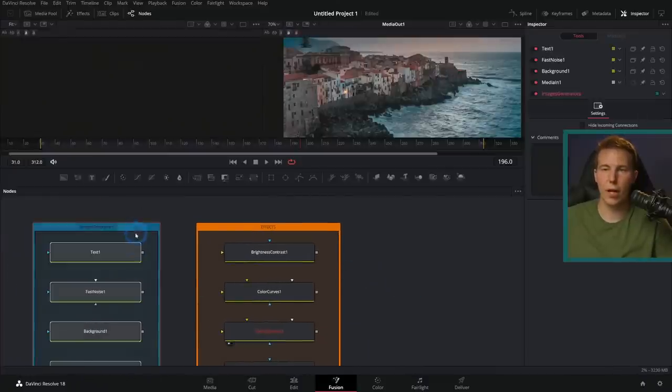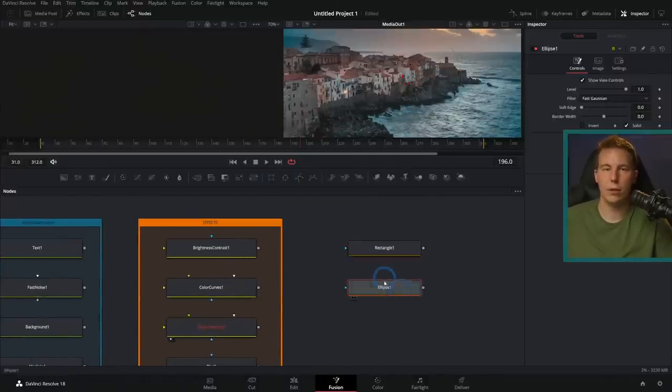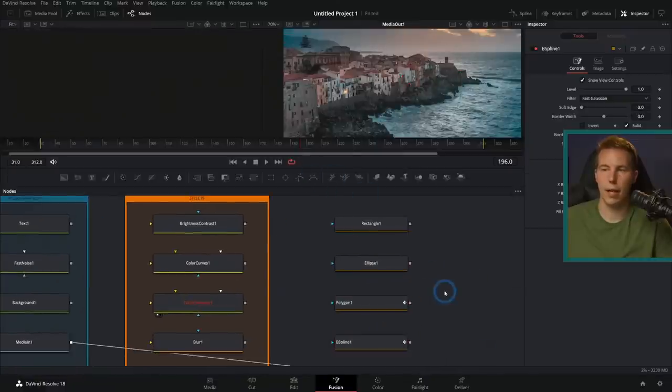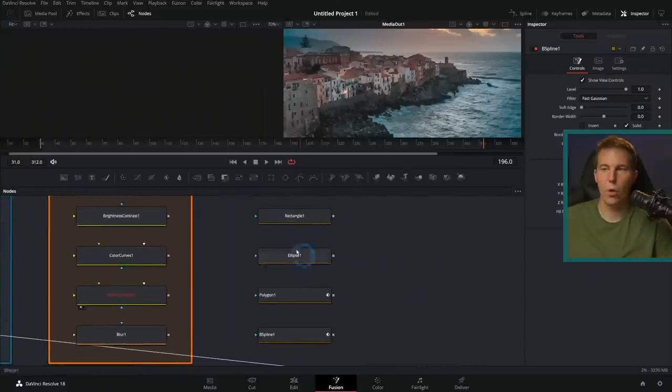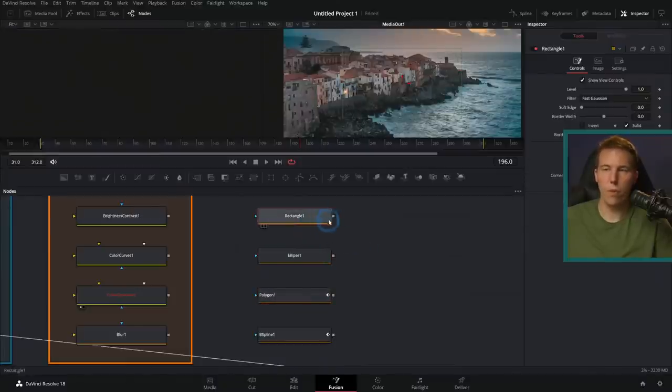So we have these two kinds of nodes so far. We also have masks, which would be a rectangle, an ellipse, polygon, and B-spline, okay? What these do is they limit other nodes. These are used to tell a node to only do that node's job inside or outside of a certain area, okay?